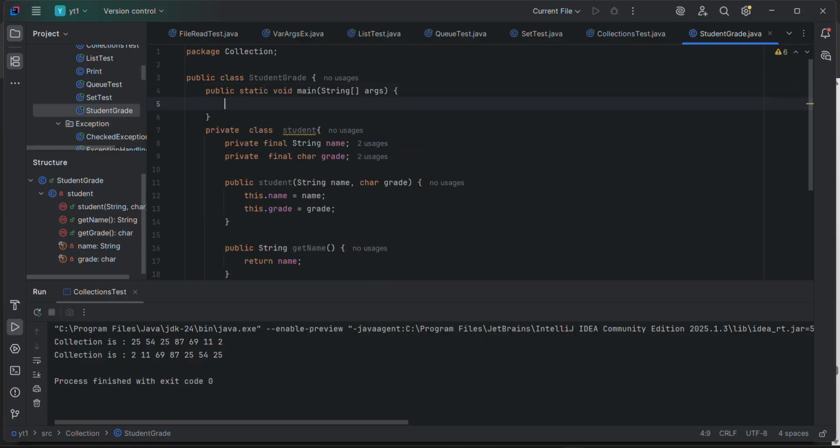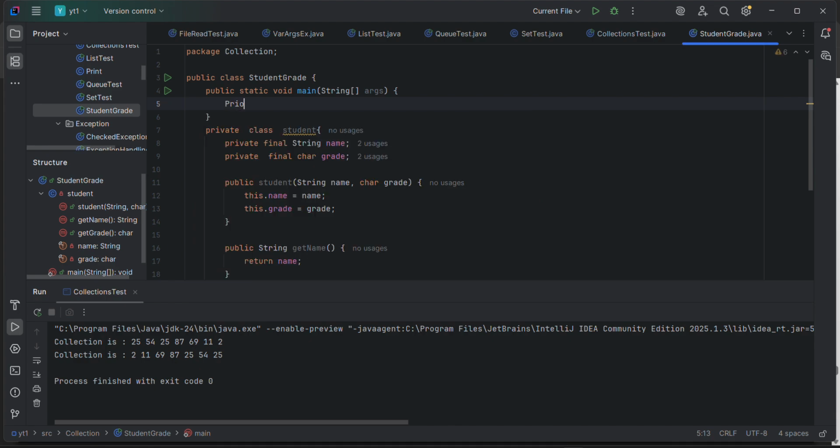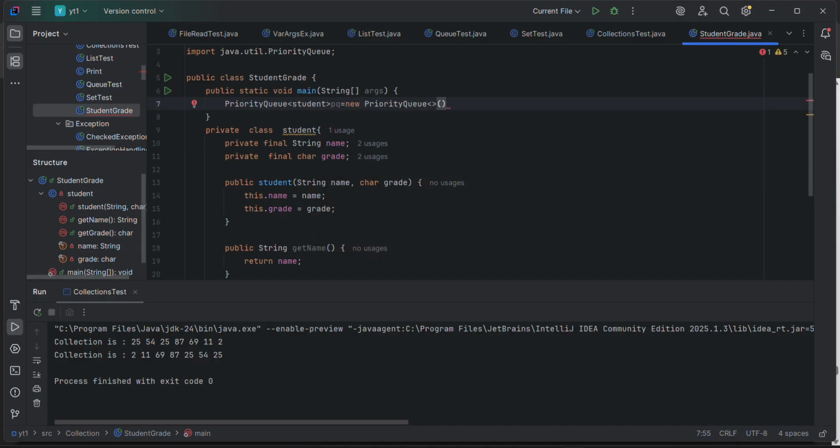After that, we will create a static void main. Inside it, we will create a priority queue. New priority queue.